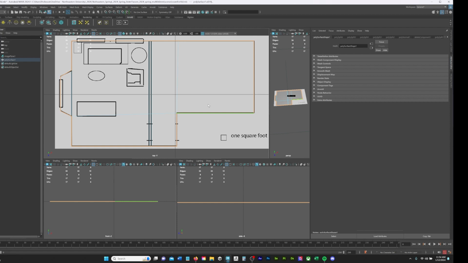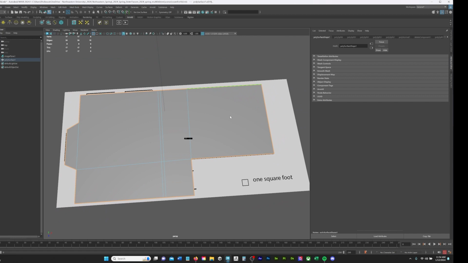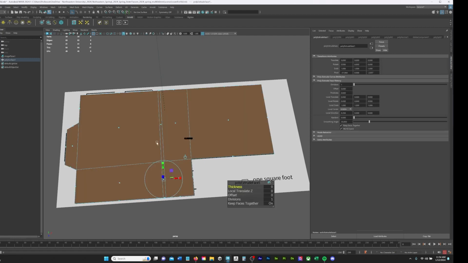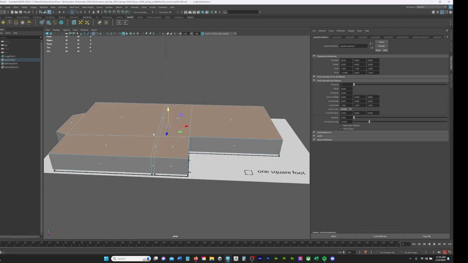I'm going to select this border edge and extrude the edges. First, you got to make sure that you're not extruding faces. If I select the internal faces and extrude up, it's going to give me this space.